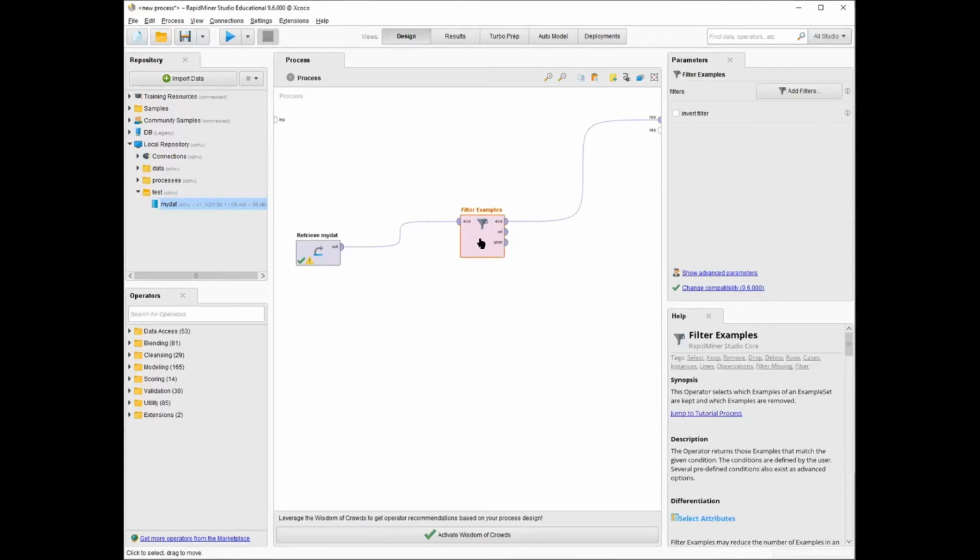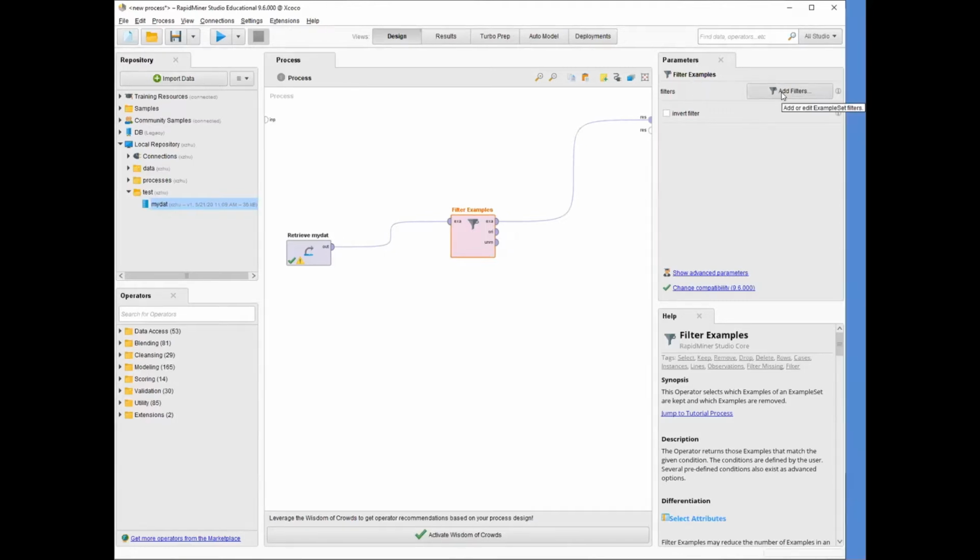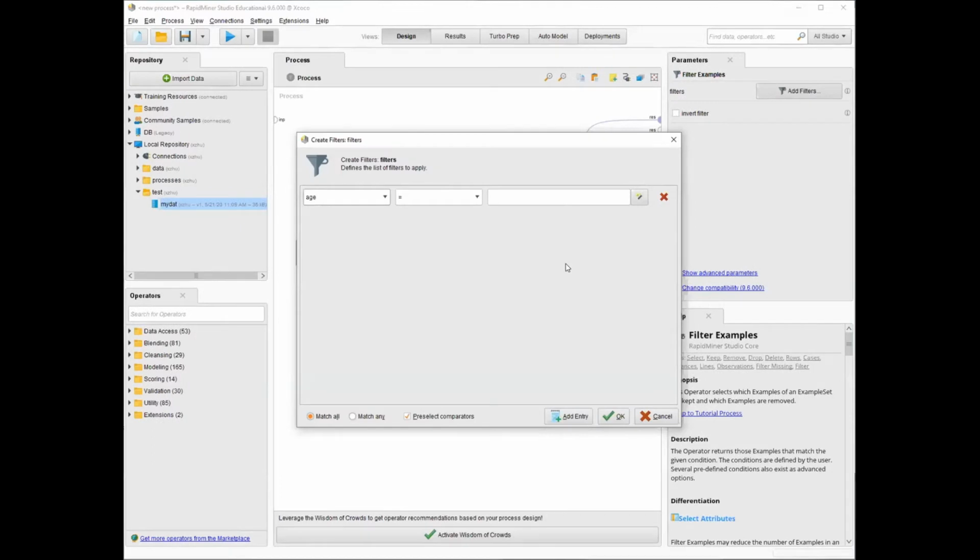So again, similar to select attributes, with filter examples we need to give some conditions on how we want to filter. If you click it, you're going to see the parameters, and it has a filters button that you can use to add filters. So filters here is a comparison condition.